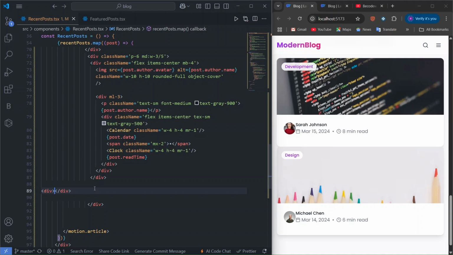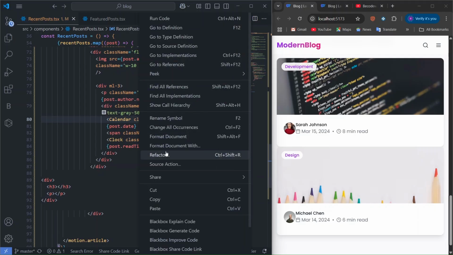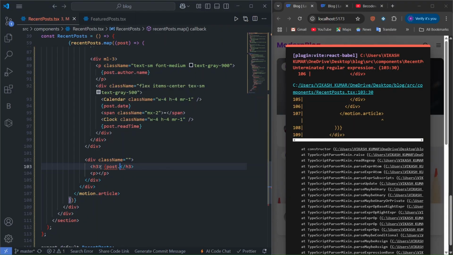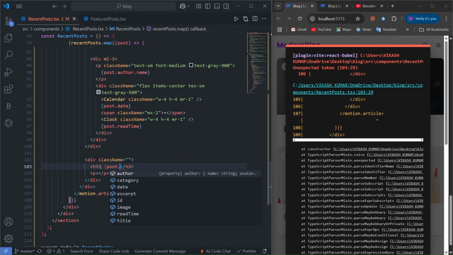So in this we'll create an h3 tag, and after the h3 tag we'll create a paragraph to mention our text. So we'll format our document first. Now it will look good. Let's style. So before styling, let's write post dot title.